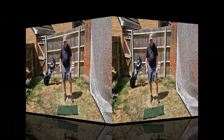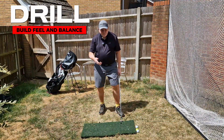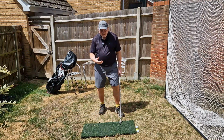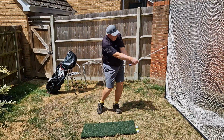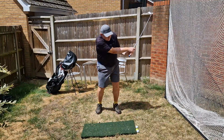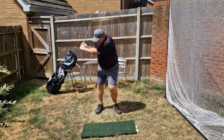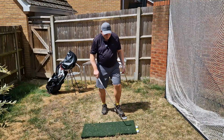It felt good. One great way to improve your rhythm and flow is do practice swings with your eyes closed. You'll be engaging other senses to keep your balance that way. And once you can do it, you do a few with your eyes open and then close the eyes. As soon as I do that, I'm feeling it more through my feet, and the balance comes very well.